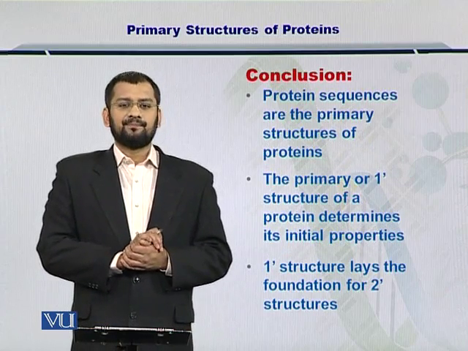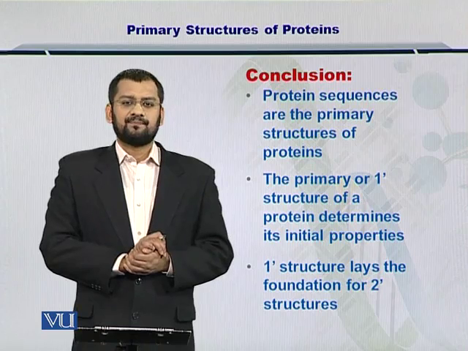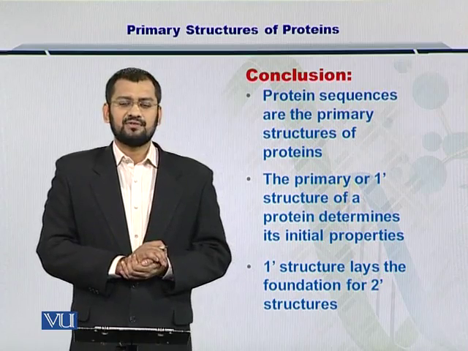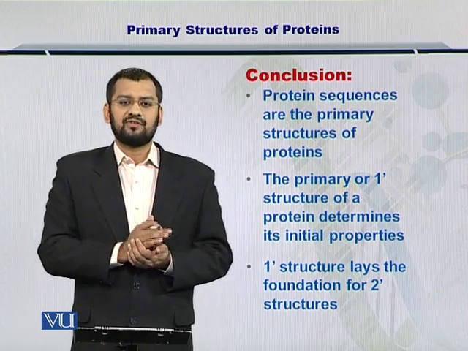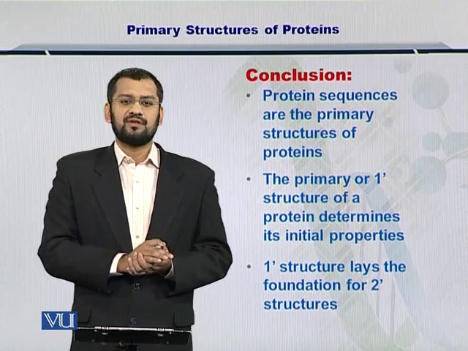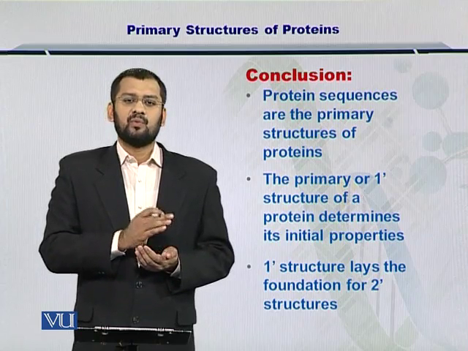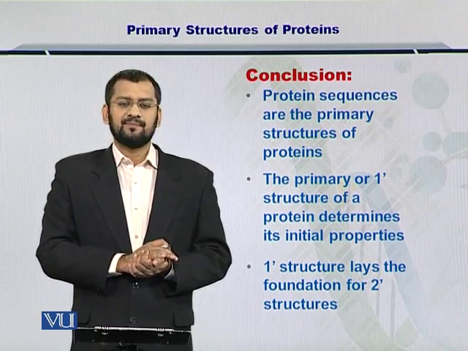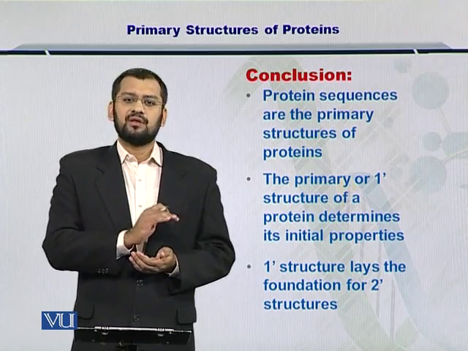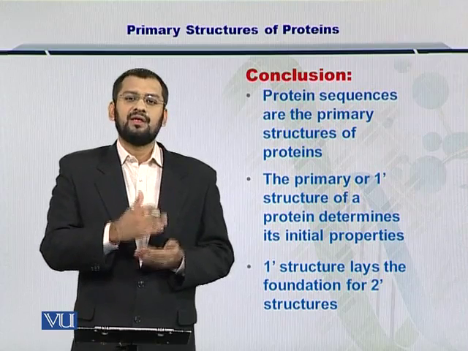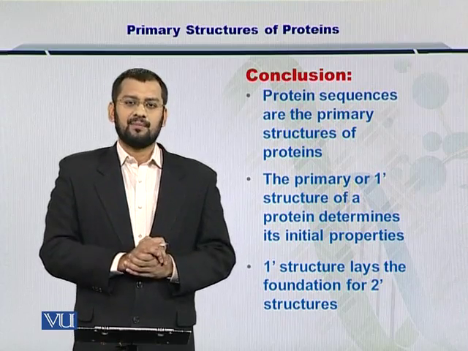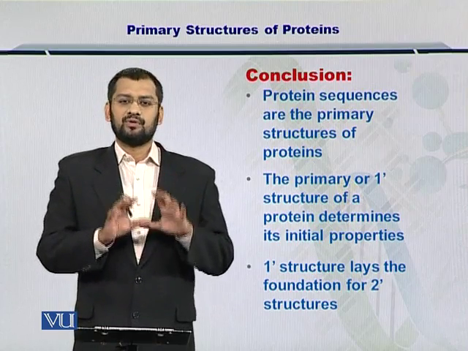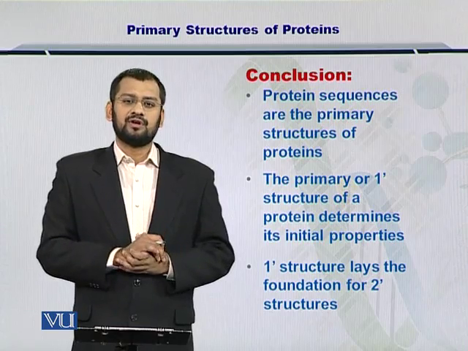So to conclude, protein structures begin with the formation of 1° structures, or the primary structures. The primary structures are essentially the amino acid sequences. An amino acid's 1-letter code is used to form these sequences. Edman degradation or tandem mass spectrometry helps you to obtain these sequences from the samples in experiments, and once these sequences are obtained, you put them in a database for further utilization.